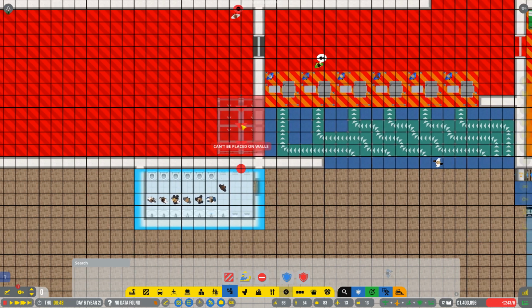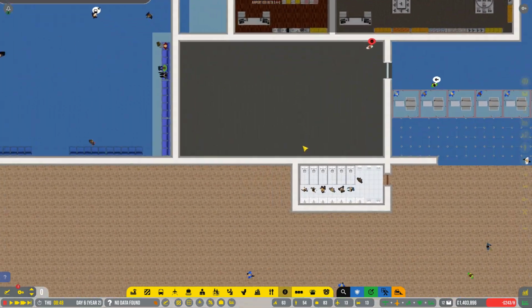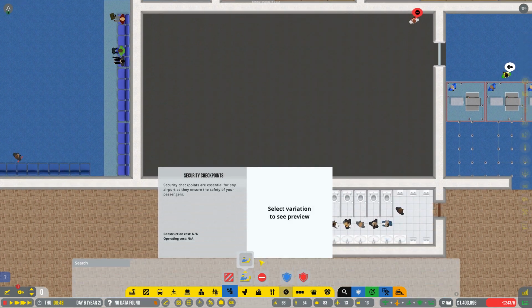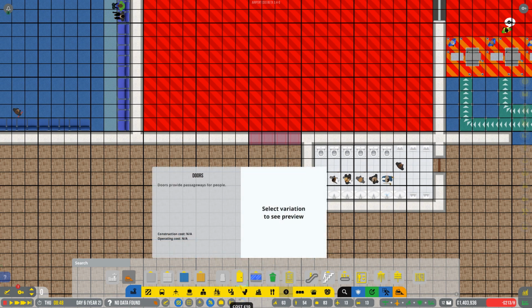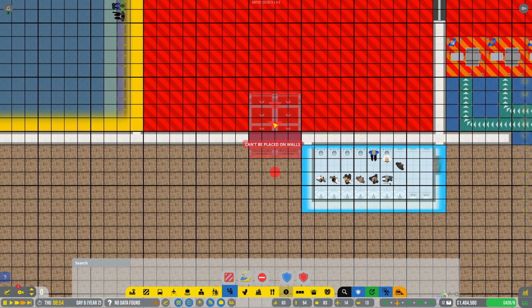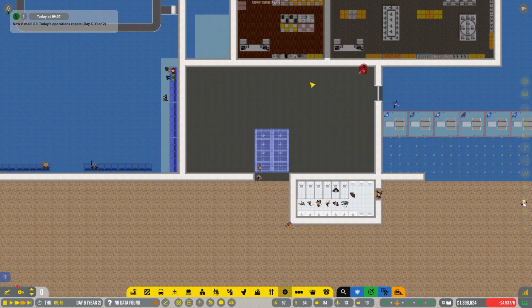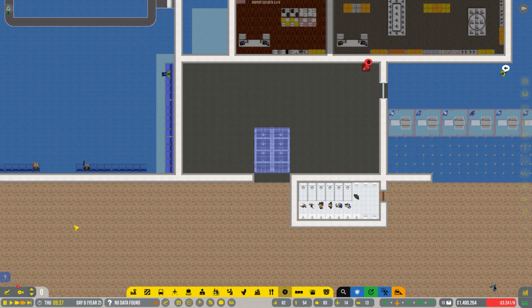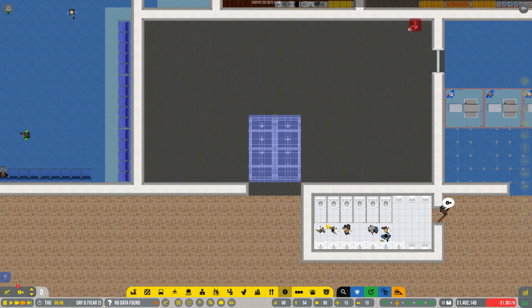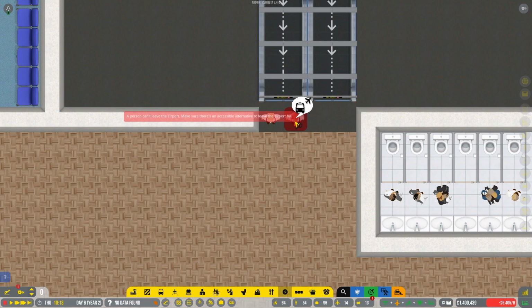Right, I could put it here. I don't want to, though. Can you not just go somewhere else? Oh, you're just... Okay. Well, are we going to have to knock down a wall just so this man can escape? Flipping heck, so daft. Right, come on, build the security. Build the security thing so this guy can get out. This is daft. Look at them all. They're all queuing up. Now they have no energy. Okay, this can go. Wait, what? A person can't leave the airport.